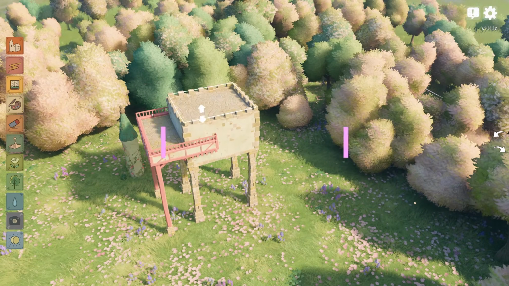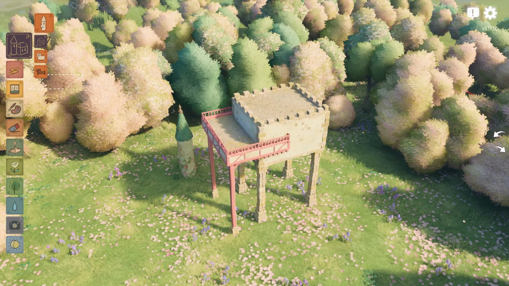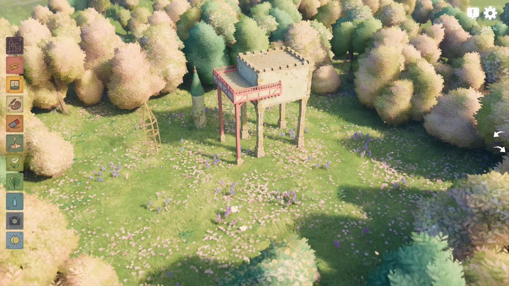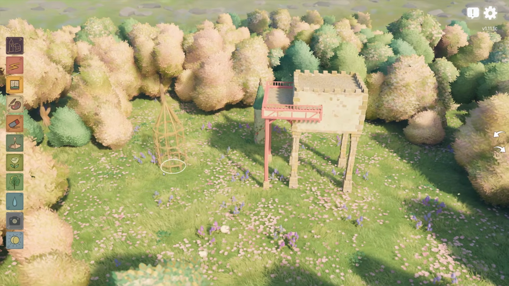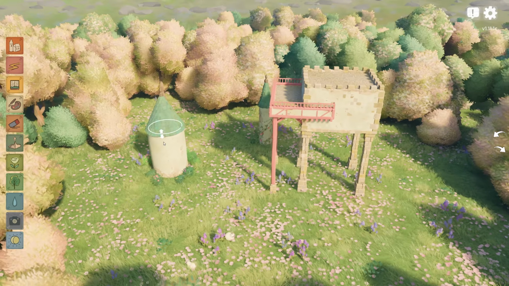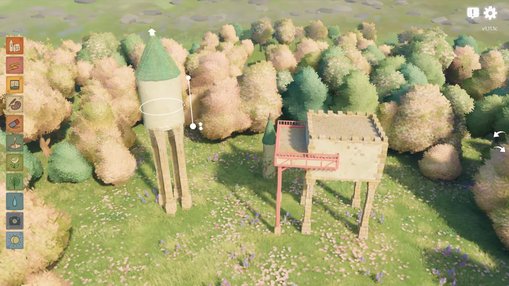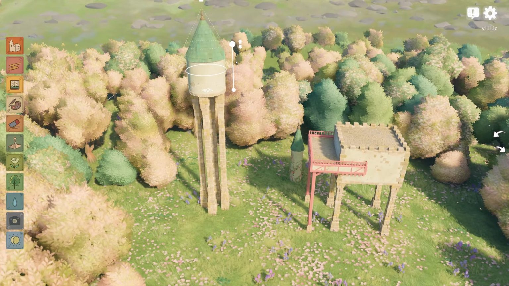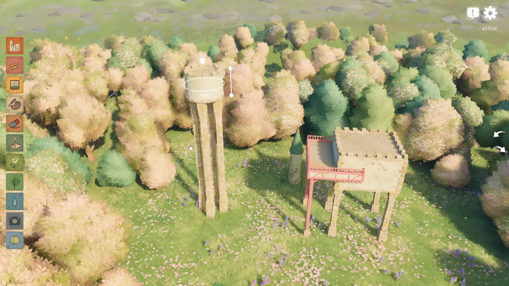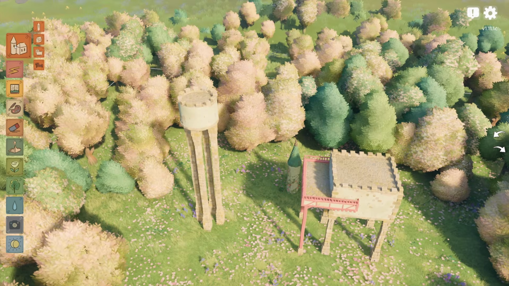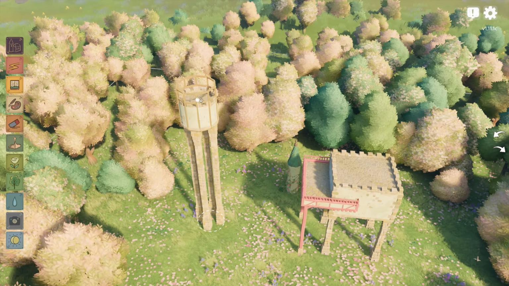Next on the list is a floating building or a building without supports. I see this asked most often. We make floating buildings by using the circle building block. Let's first place one round building down. Raise it to the height you need it. And then we're going to place another one directly on top of it.